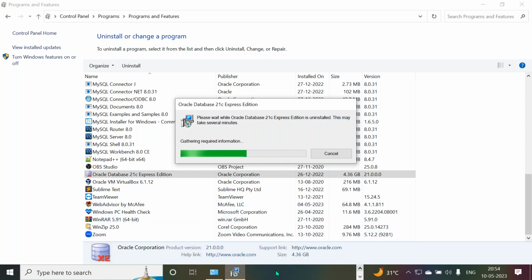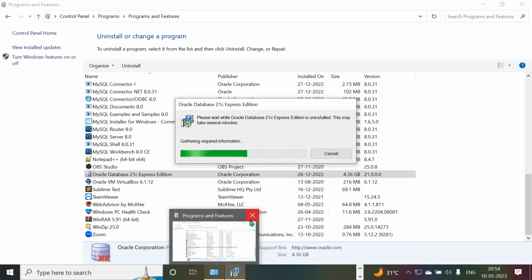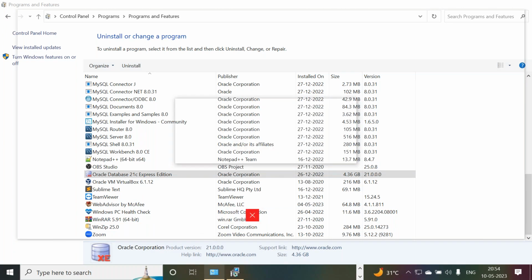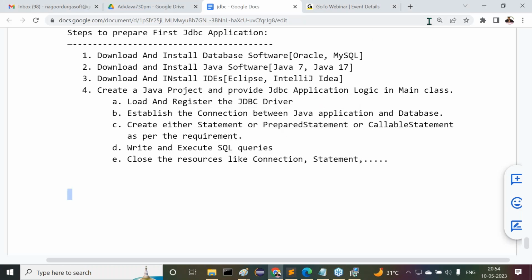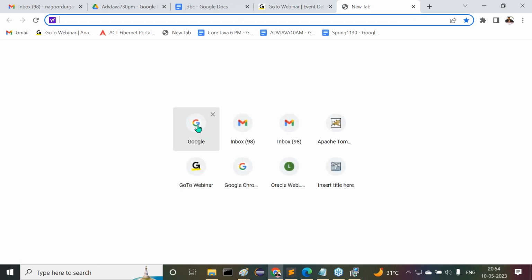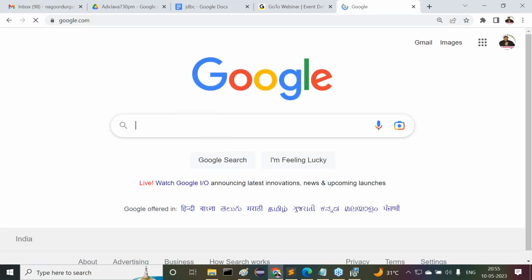Now let us understand the content of what I'm trying to provide here. First of all, which database do we have to install? Which database do we have to download from the internet? One more point I'm telling you: is Oracle a licensed one or open source, that means freeware? Licensed one or freeware? Is the Oracle database freeware or licensed?